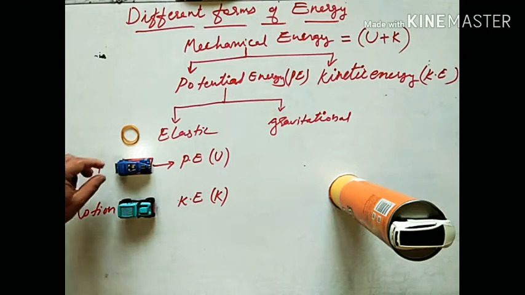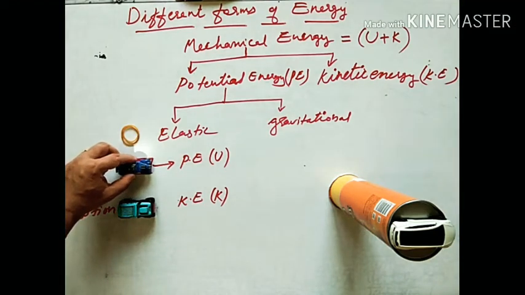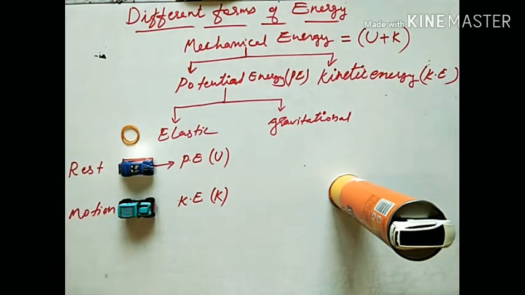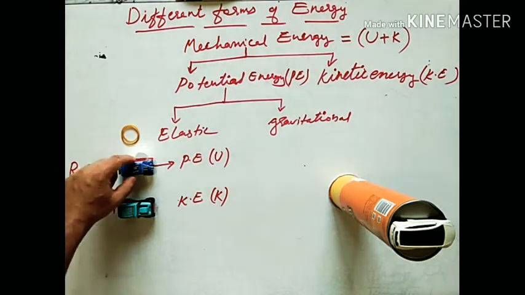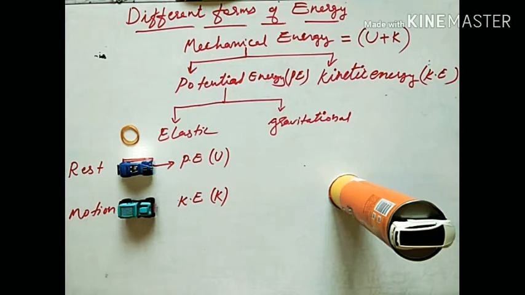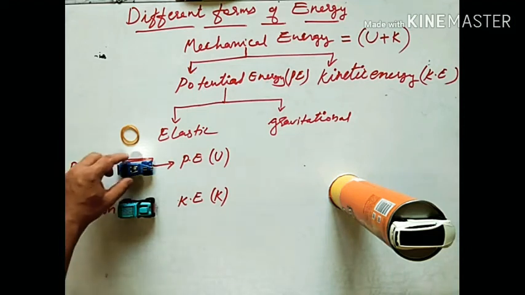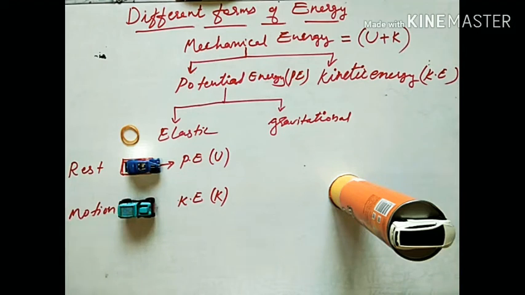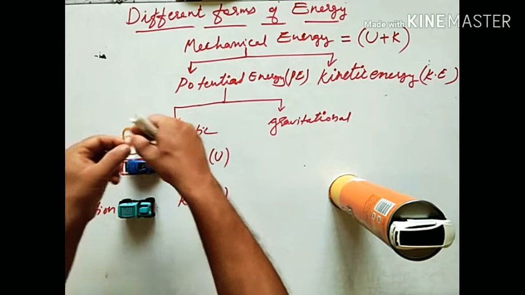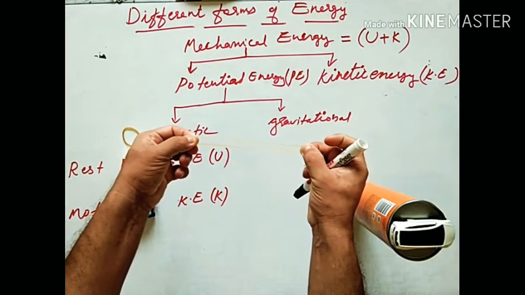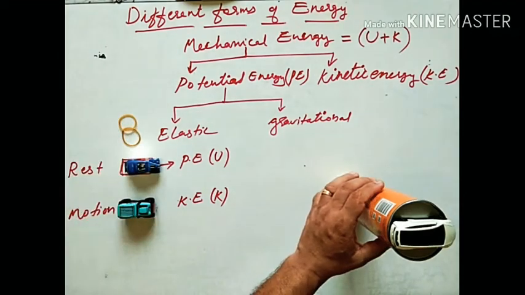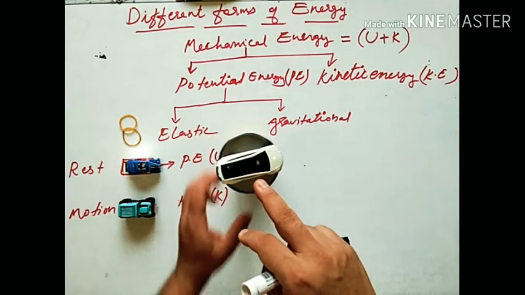The energy possessed by a body due to its position or due to the state of rest. You can see that this body is waiting here. Due to its state of rest and shape, we call it potential energy. For example, a car resting on the ground, a bent bow, a stretched rubber band. A stretched rubber band has potential energy. And a body sitting on the top of a mountain.